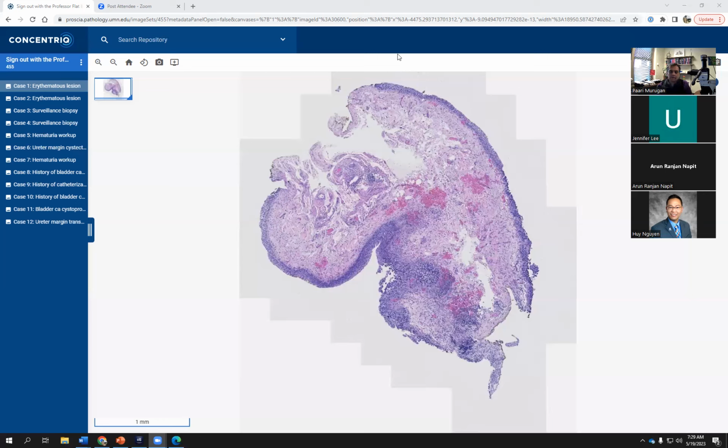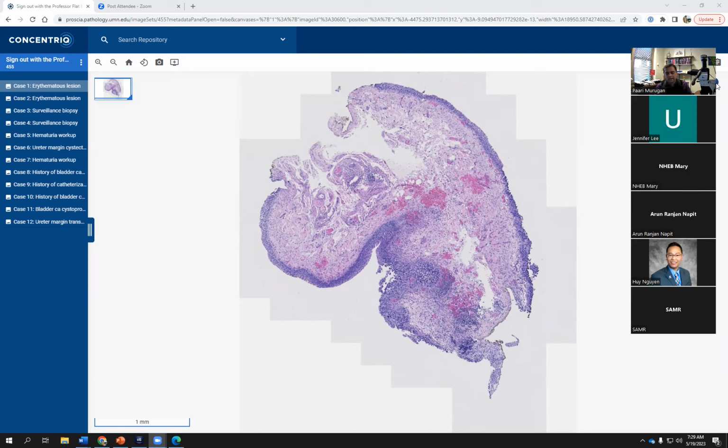A couple of other terminologies that we use while staging these flat lesions are TIS and TA. Flat lesions are always staged as pTis, so T for tumor and IS for in situ. How do we stage the tumors that are non-invasive, are not flat, and are papillary? These are staged as pTa. pTa is an important word here, and papillary lesions are never staged as pTis, because to the urologist and the urologic oncologist, when you call something TIS, it basically means you're dealing with a flat lesion or a carcinoma in situ. We need to have these concepts clear.